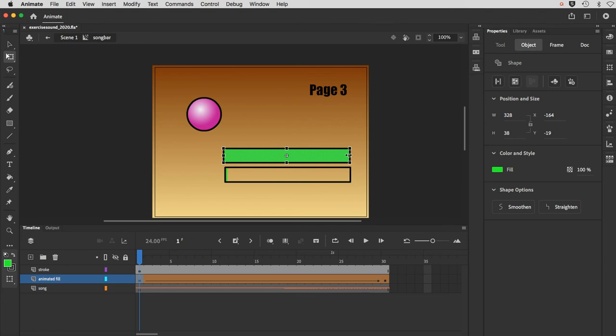Now, to reduce this green fill and keep it anchored to the left, when I start stretching it here, I will need to hold down my Option key on the Mac, Alt key on the PC. Otherwise, if I just try to resize it, it resizes on its center point. But if I click down on the Alt key, it suddenly anchors to the left. And what we want to do is make this very small, just a sliver like you see there.